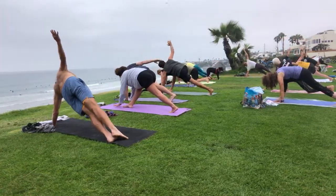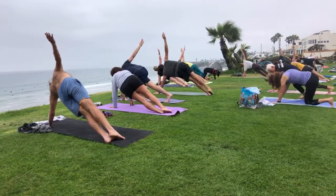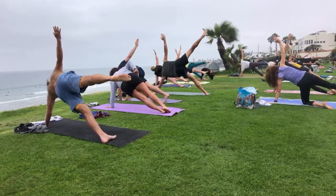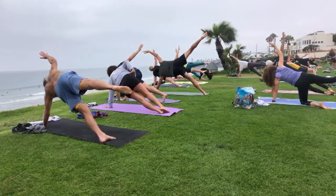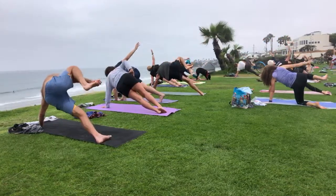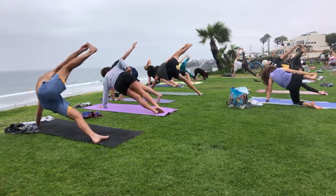Hold here. Lift your hips, even if you're dropping your knee to the ground. See if you can start to lift your right leg up off your left. And just like you did in that stretching pose a moment ago, see if you can grab your right big toe with your middle and index finger. And then extend that leg high to the sky. We can all at least try this.